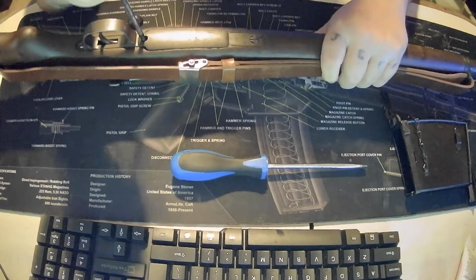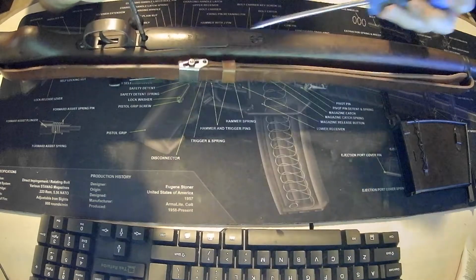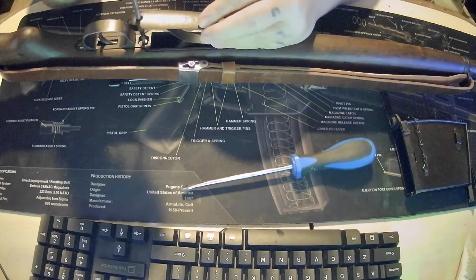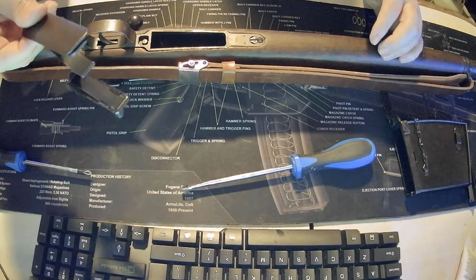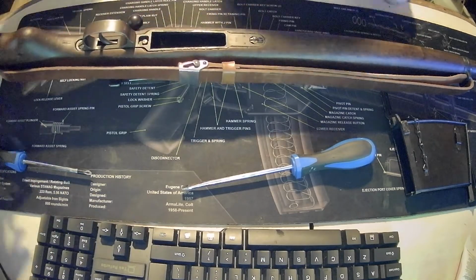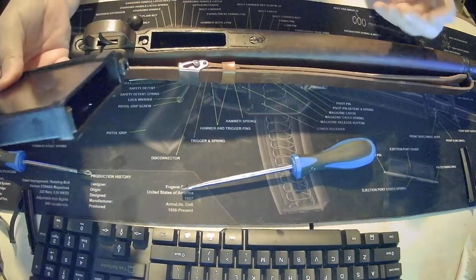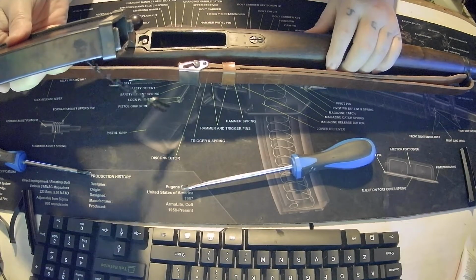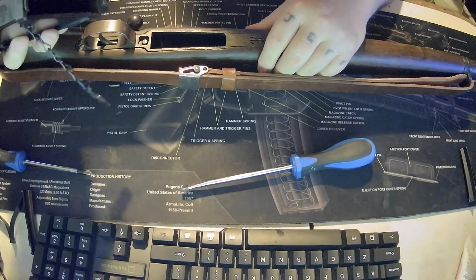So you'll want to push this down. I'm pushing it down with a screwdriver, and on mine it's kind of tight, so I kind of tap it like that, and then it'll pop up like that. See, this one's a lot shorter spring, so it's not near as punch-you-in-the-face kind of spring. But that's taking the standard floor plate off. This is your trench mag. This actually goes in fairly easy if you don't have the spring in it. You can always shove the spring down after you put it in, which is kind of what I like to do, so it's not sitting there jumping out, popping you in the face and everything.